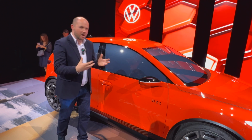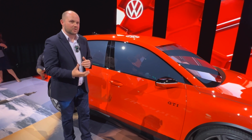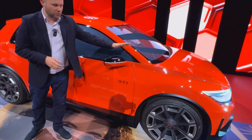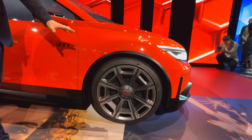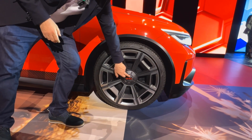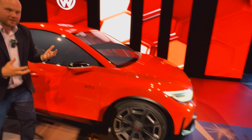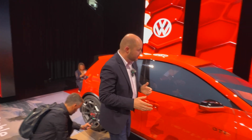But again, there's nods and links back to all generations of previous Golf GTIs that will be reflected in this car. For example, obviously there wouldn't be a GTI without a red grille on the front, but these alloys are meant to have a nod back to the alloys of the Mark 1 Golf GTI, particularly these parts here. There's also a golf ball effect on the alloys. The Mark 1 had a plastic front splitter, and that will fit on this car as well. So it's like the heritage of the GTI has been interwoven massively into this car.